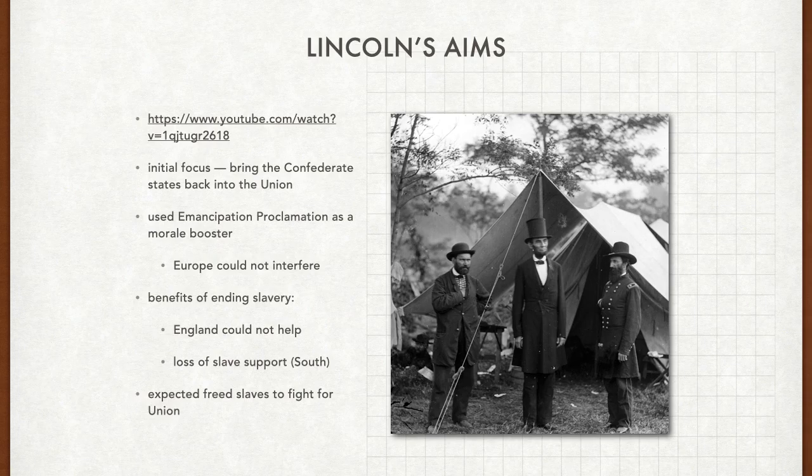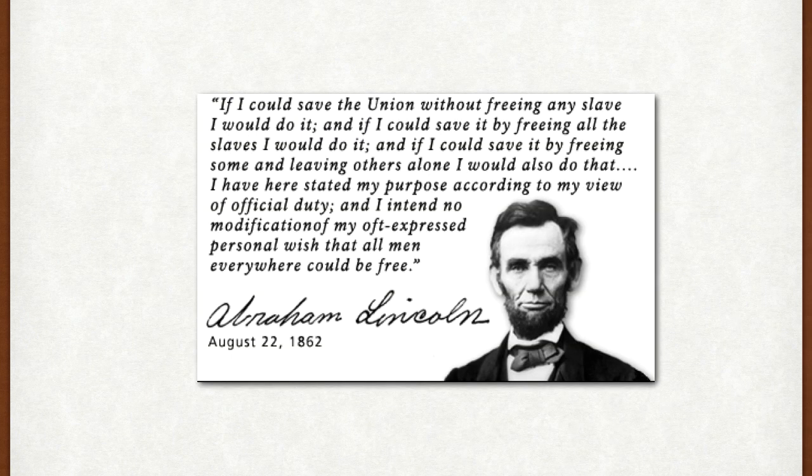At the outbreak of the Civil War, Lincoln declared that his main goal was not to free slaves, but then it changed because of the first few terrible years of the war, right? A lot of people died. So Lincoln once said, if I could preserve the Union, okay, wait, let's go to that real quick. If I could save the Union or preserve the Union, there's two different accounts, without freeing any slave, I would do it. And if I could save it by freeing all the slaves, I would do it. And if I could save it by freeing some and leaving others alone, I would also do that. I have here stated my purpose according to my view of official duty, and I intend no modification of my oft-expressed personal wish that all men everywhere should be free.